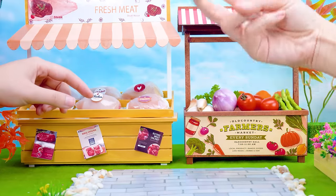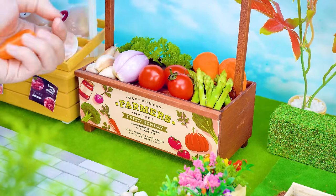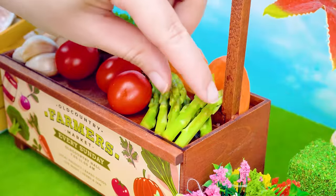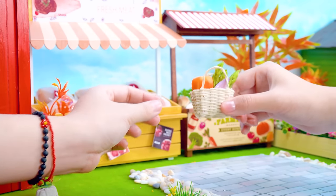Something. Carrot, onion, asparagus. Okay. Here it is. Thank you. Bye-bye.